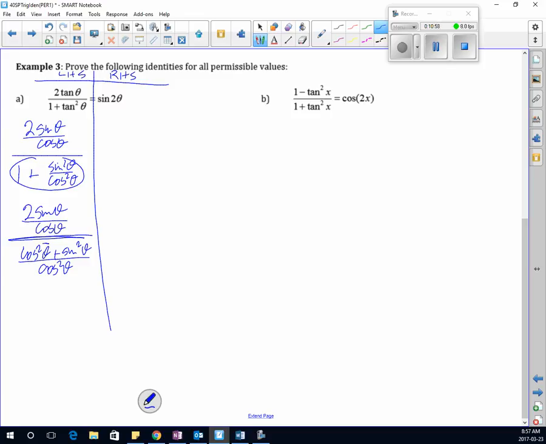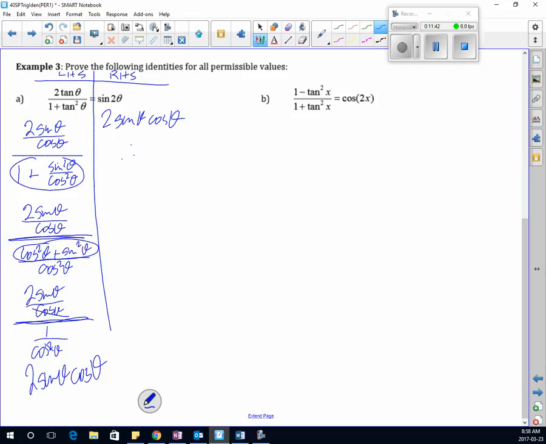And then you should be recognizing that this is 1. So 2 sine theta over cos theta divided by 1 over cos squared theta. And do you understand that when you flip and multiply, the cos thetas will cancel? So one of these cos thetas will cancel one of those cos thetas. And where does that cos theta end up? On the top. So you get 2 sine theta cos theta. At this point, you can either rewrite it as sine 2 theta or write the right side as that. So it's up to you if you want to do that. I think a lot of people did this. 2 sine theta cos theta. Therefore, the left-hand side equals the right-hand side.